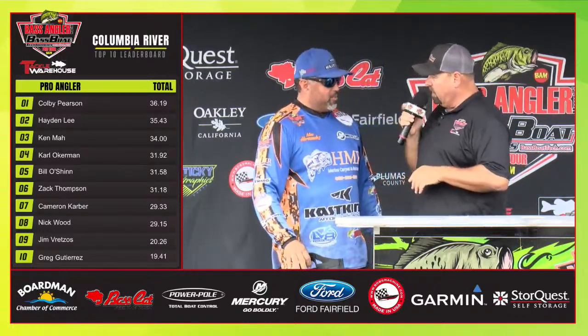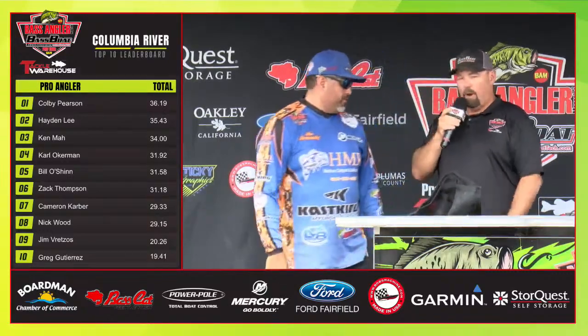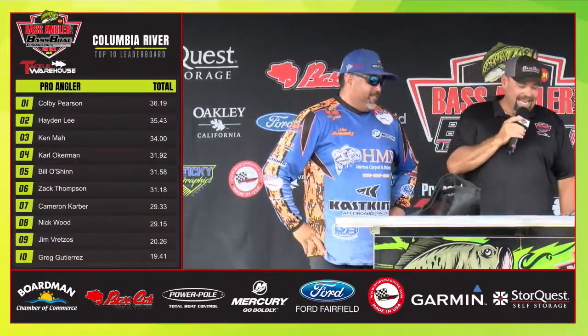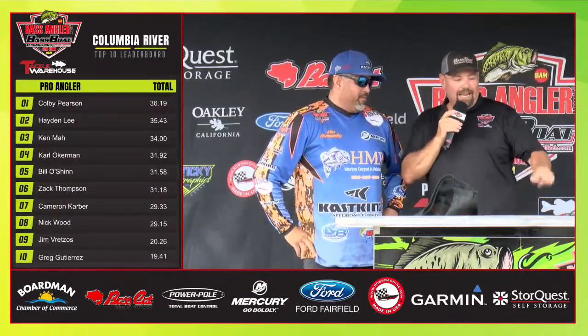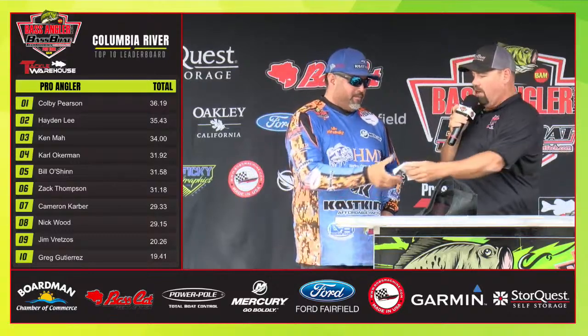You gonna weigh big fish today? No. All right, let's take your 5 fish. Let's set them up in. You got 5 in there, right? Yes. I'm always assuming these guys are catching 5. He needs 18-13 to make the cut. Not quite there at 11.70, but still a great day on the water out there fishing.